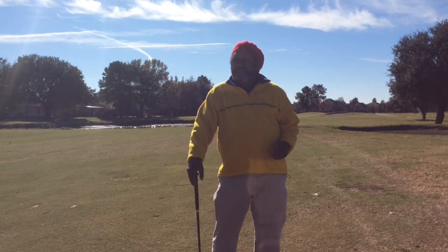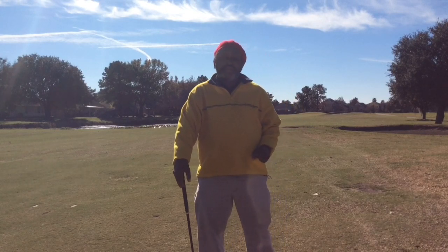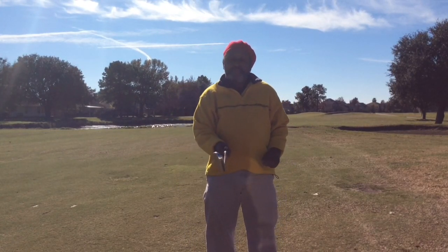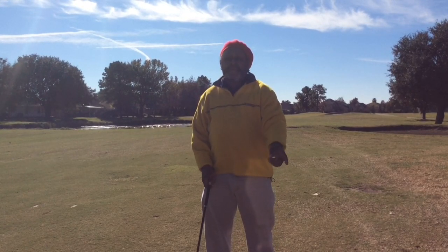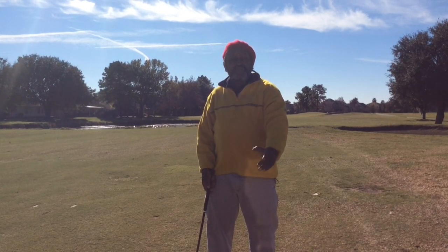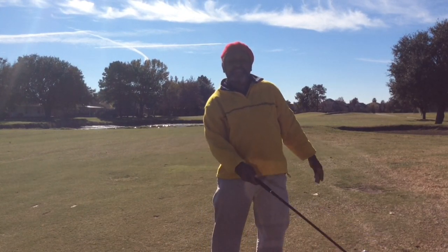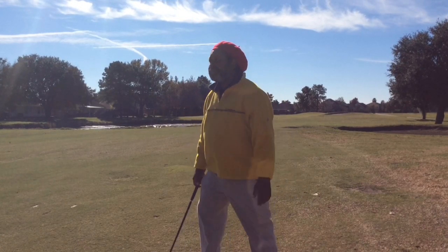So do yourself a favor, learn those Trackman ball flight laws and start paying attention to your club face angle at address and impact. Like I said, I'm gonna hit an open face draw from a closed position, from an inside to out position, then I'm gonna hit a baby cut from a 1 degree closed face.